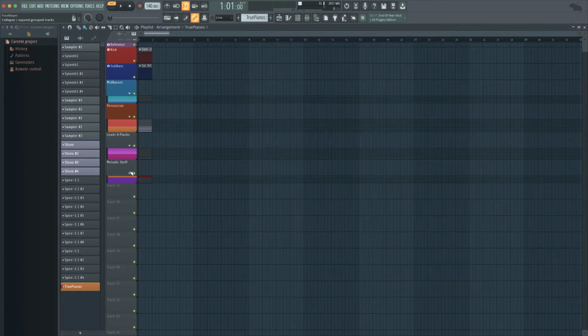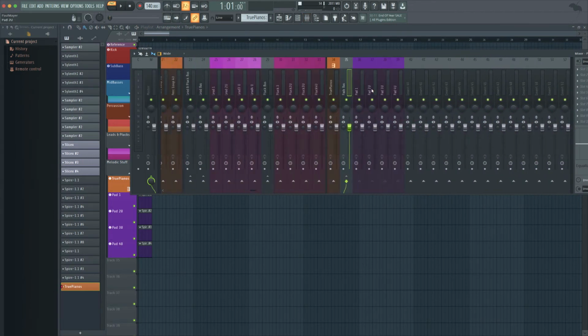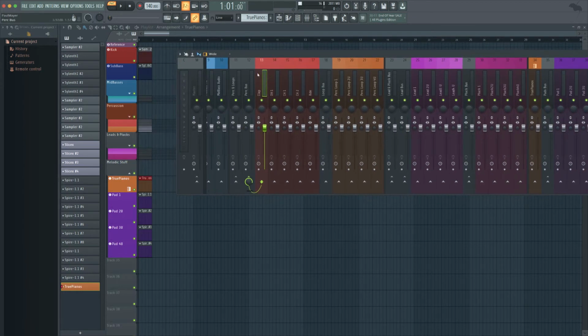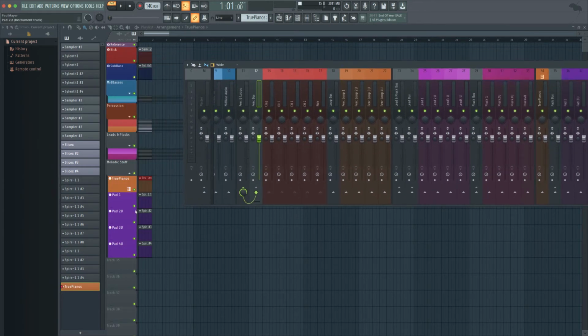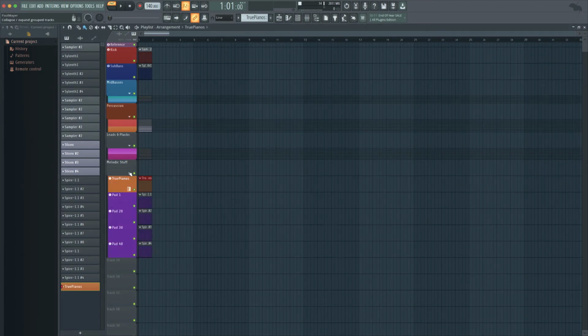So you can see when it comes to uplifting trance, you're very easily going to run into your track limit. And that's why you've got to be smart about routing. And that's why, if I have another clap, I'll add another clap, but I'll route it to the same channel, and sometimes even do some tricky stuff with Patcher, because that's kind of what you end up having to do, just getting it set up that way. So keep that in mind. So that's all the melodic stuff.